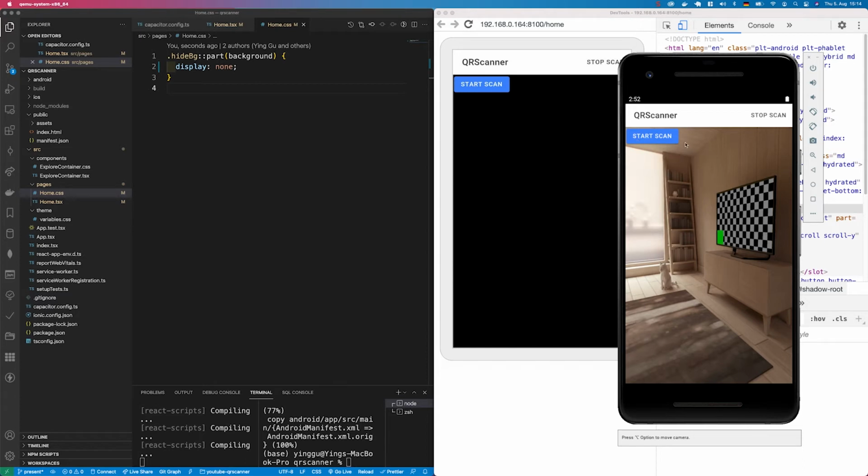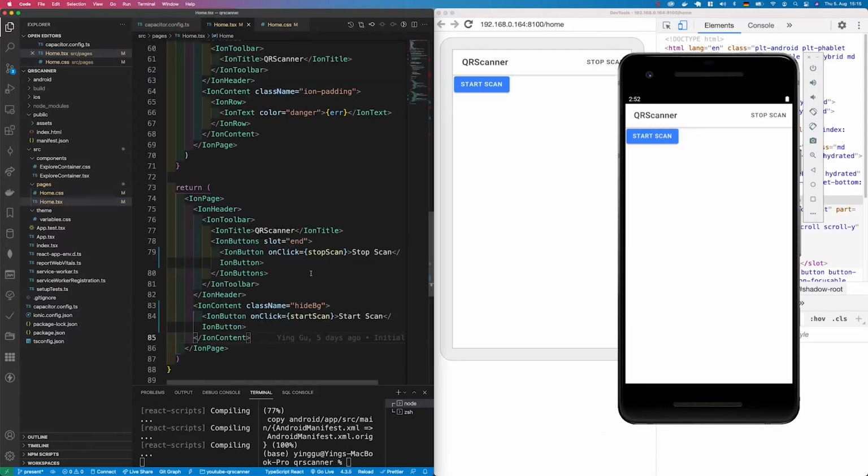Everything works as expected. Now it is time to create a state to decide when the background should be transparent and when not. Let's go back to the code. I want to click the start scan button, then the ion content background should be transparent.